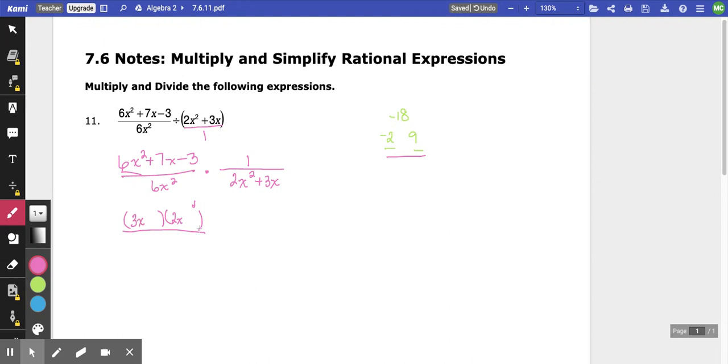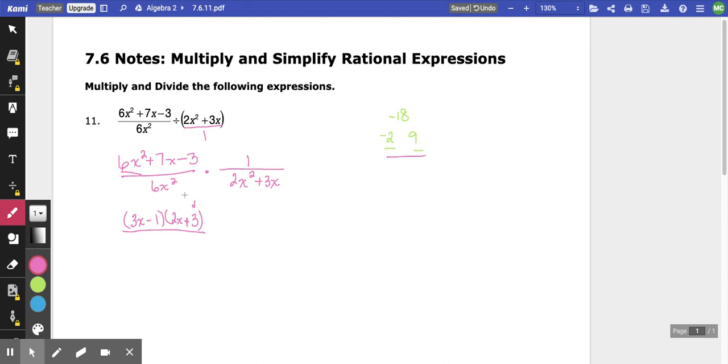Now I'll say 3x times whatever I put in the last position there has to equal either negative 2 or positive 9. Now 3 times a whole number is not going to give me a negative 2, but I could multiply 3 times a whole number and get 9. That would be a positive 3. So I'm going to put a plus 3 here. So that outside product there is going to be positive 9. Then my inside product, the other blank space that I have there, when I multiply 2 times that number, I have to get the other target number. So 2 times something to give me a negative 2, that would have to be a negative 1.